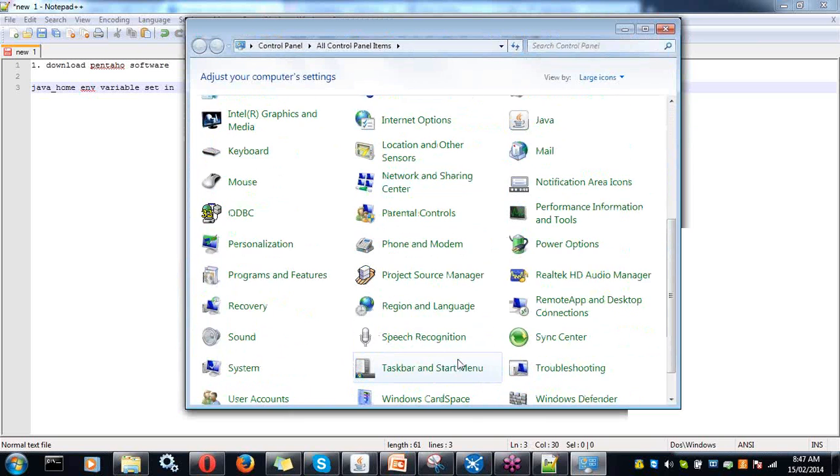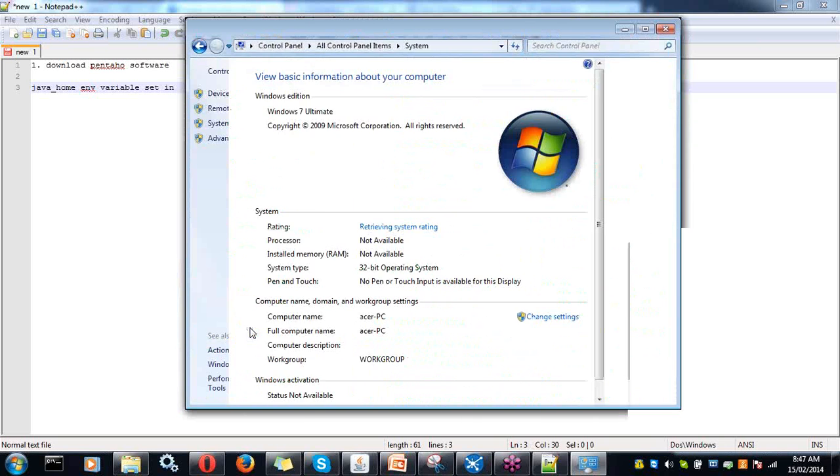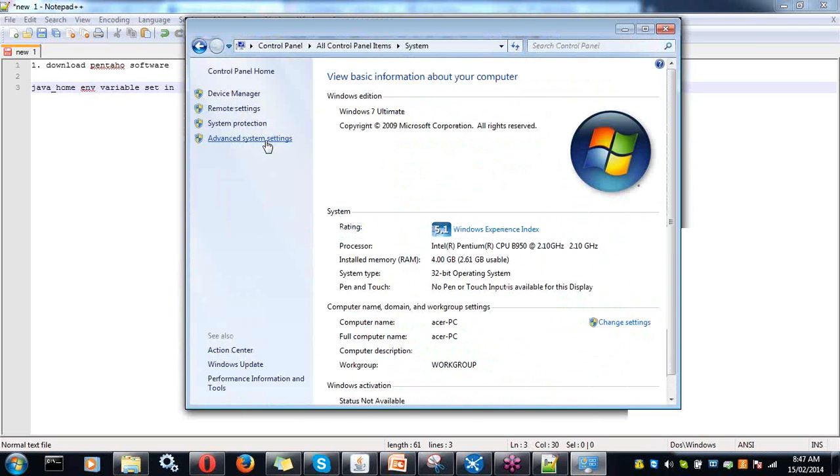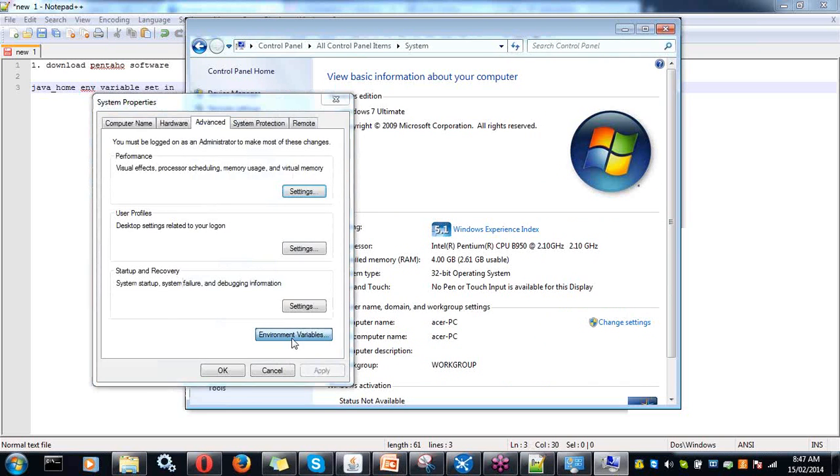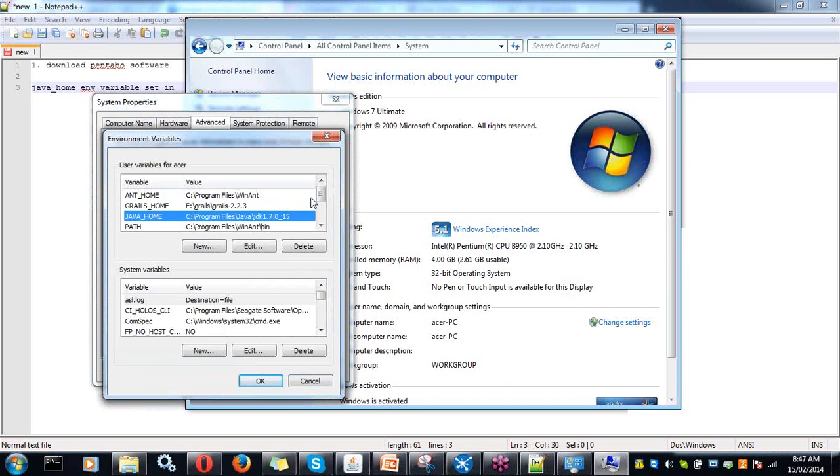To set the environment, you go to System, advanced system settings, and then environment variables. So here it is. You can set the JAVA_HOME variable. Once this JAVA_HOME variable is set, you are ready to go with the tools.